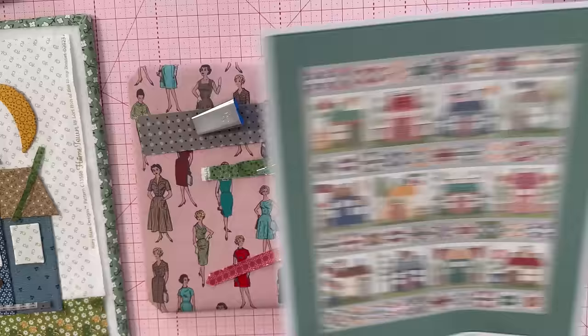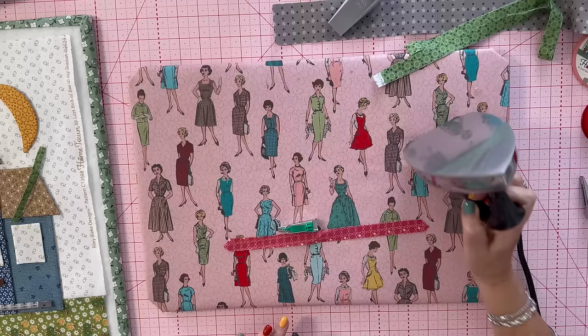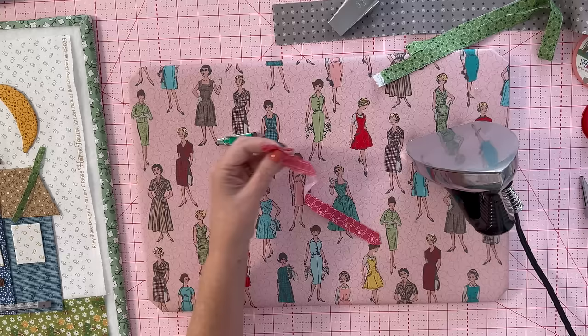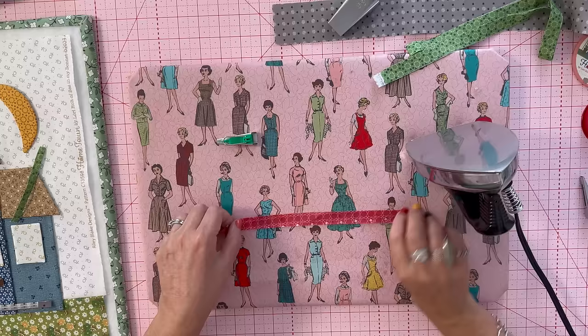And so what I do typically when I am doing my bias, I'm just going to show you the curve first. I've got my iron here. Of course, I've got my vintage iron. And I like to cut, if it's not already cut, a point in one end. And then I just go ahead and spray it down. And I have my spray bottle with a mixture of half Mary Ellen's Best Press and half water. That's how I starch all of my fabric.